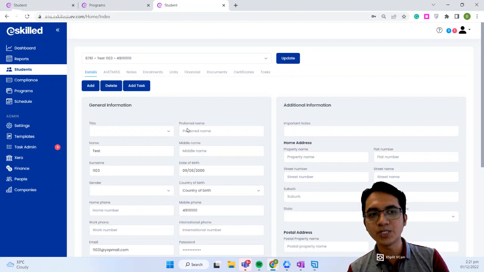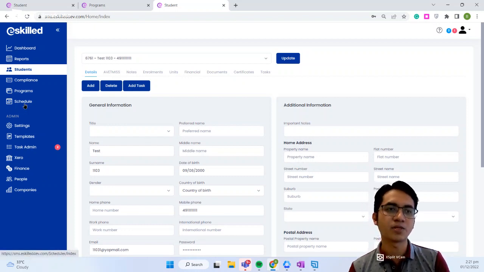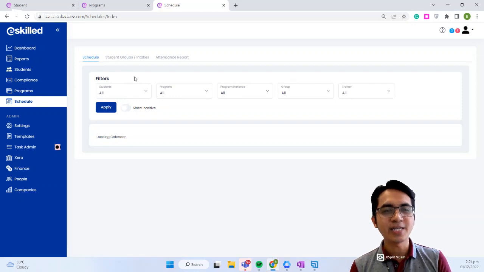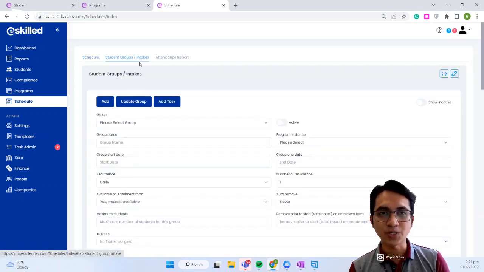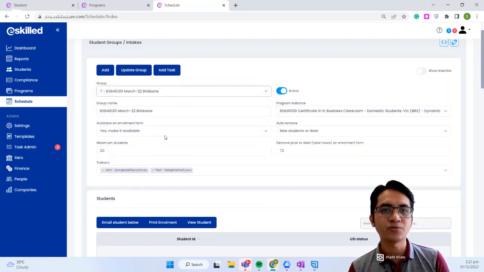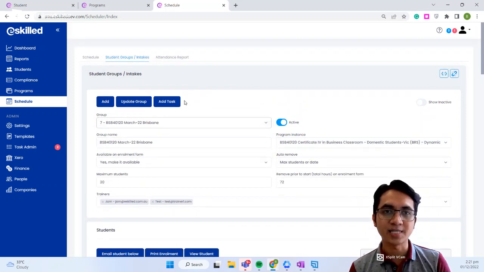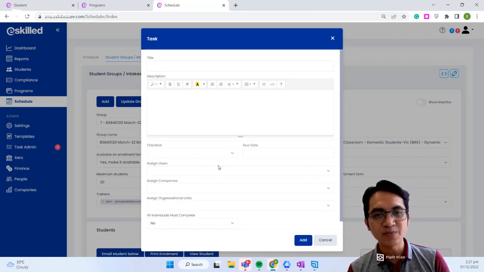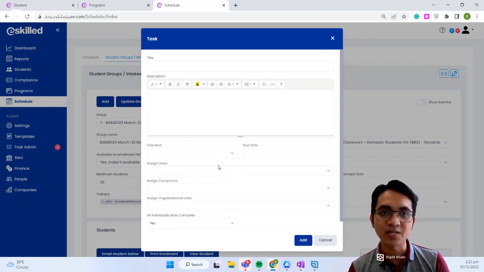You can also do the same thing for groups. If you want to create a task that's related to a specific group, you can do so. Just select the group that you want to check. From that group, you will see a button that's called Add Task. Again, it's the same procedure. Click the Add Task button, fill out the form so that you can create the task that will be assigned to a staff member or to yourself, but is intended for that specific group.